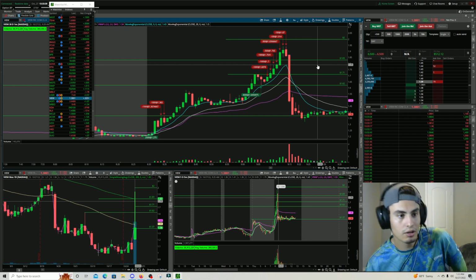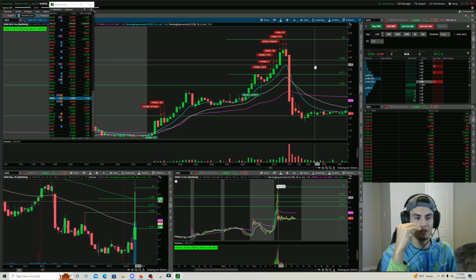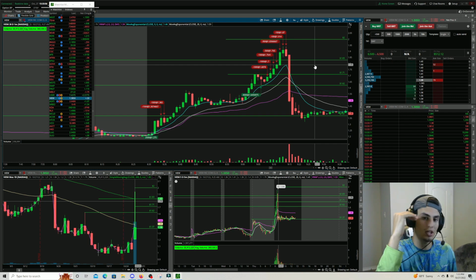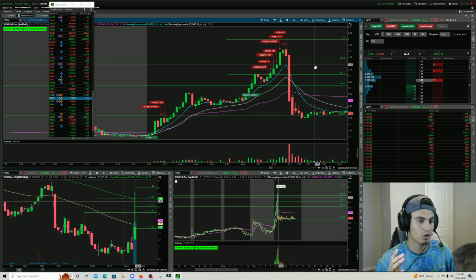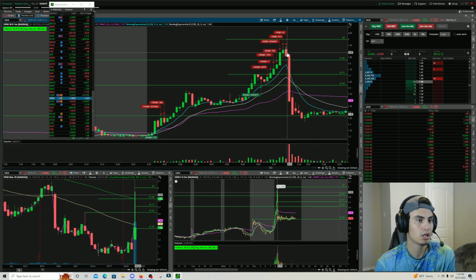When I see a wall like that, I'd want it to get smaller, so if there's 50 orders, I'd want it to go 50, 40, 30, 20, 10, 0, next level, right? But when that wall was at 50, and then it went up to 100 orders, then 200, 300, 400, 500, 600, and I think on the live video, 700. I'm going to go back and watch it here with you guys. But when it went up to 700 or something, I was like, this is getting stacked with sellers. I sold my position. I was like, this is not breaking. I sold at 187.